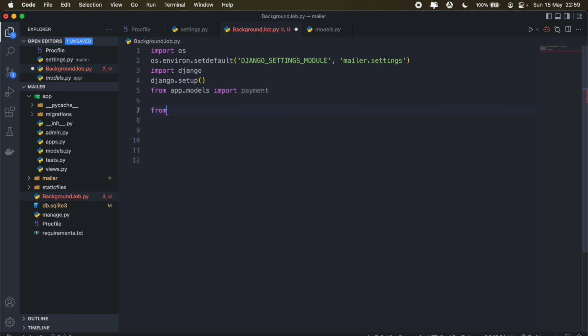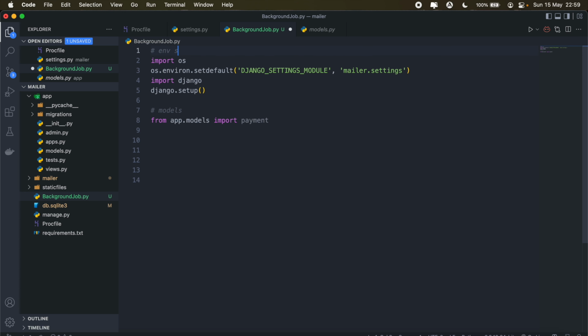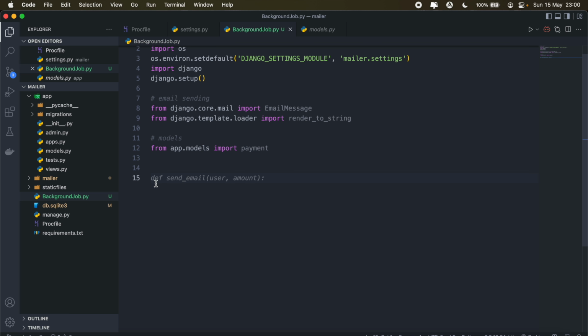So let's start off with the email message. It'll be from django.core.mail. We'll not be using send_mail, but rather EmailMessage. And then we'll also import render_to_string, which we'll use to generate our templates and pass along the necessary data. Okay, so that should be it. And then we can write our function here. Our function name will be generate_statements.